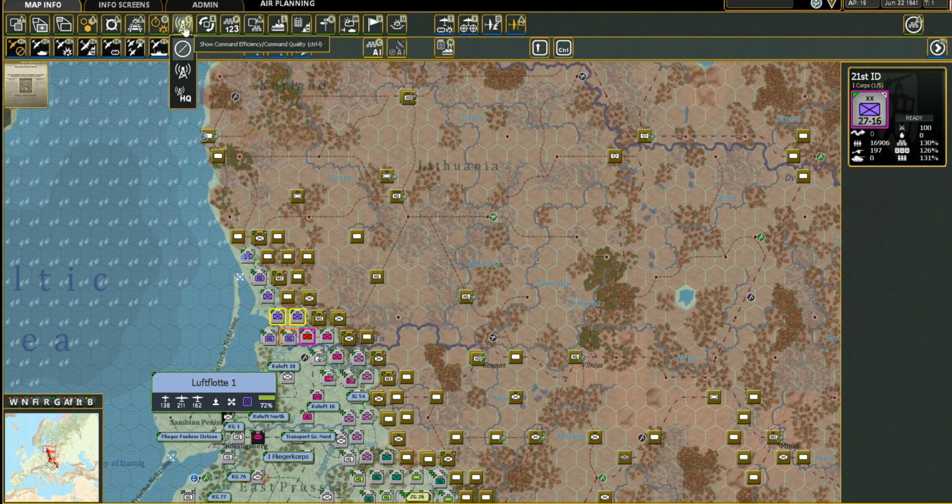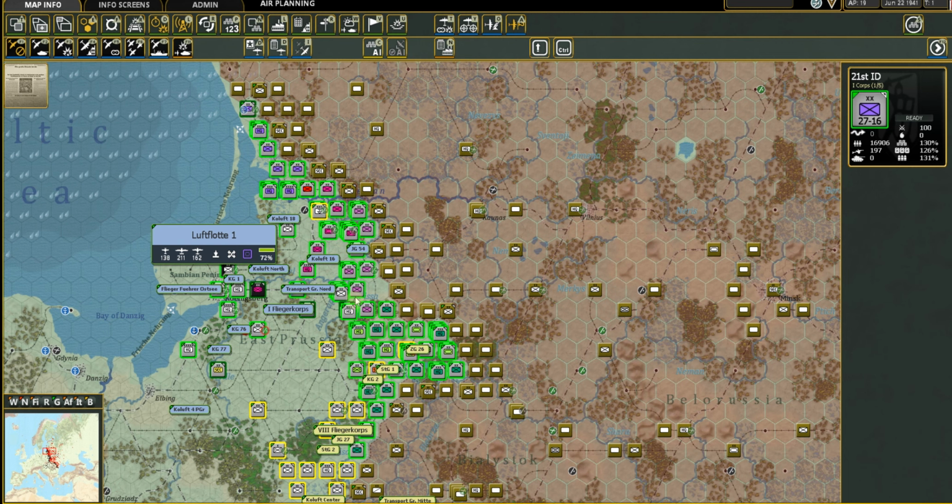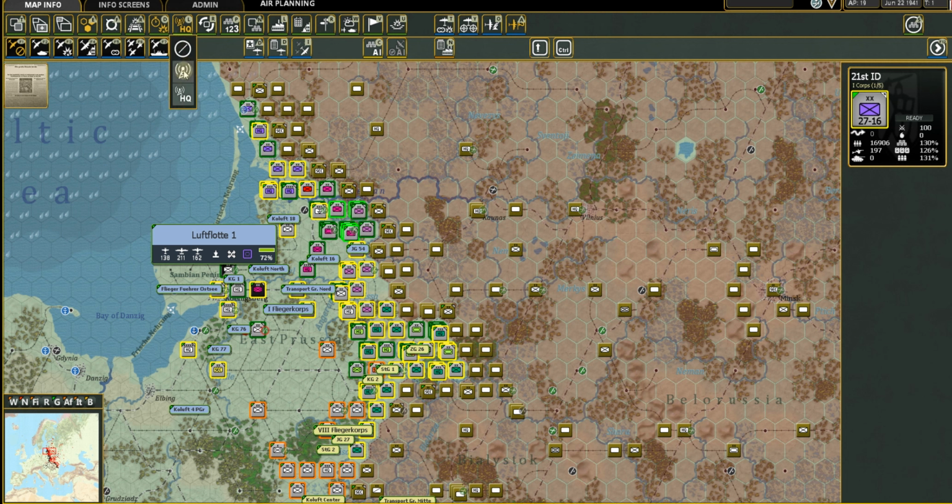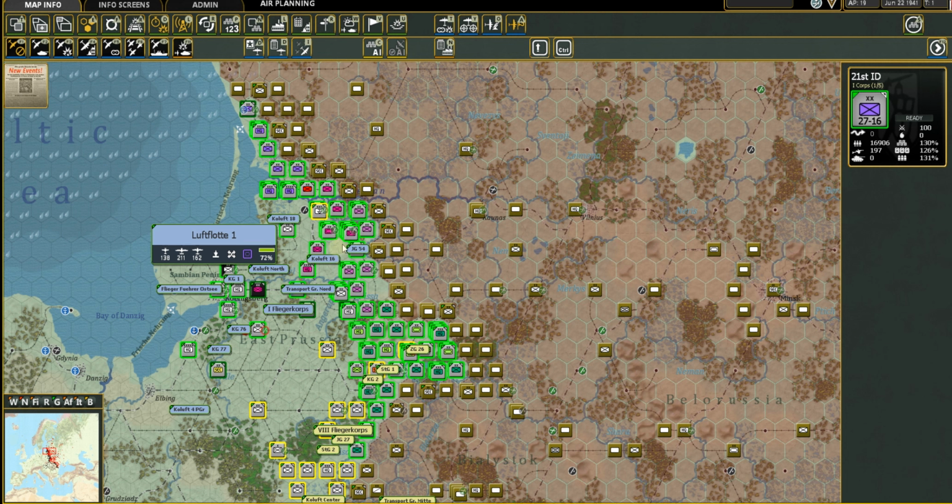The next is also a new button to this game, and it says Show Command Efficiency and Command Quality. And you can go down here and put on this little thing that looks like a cell tower, right? And you can see units that have good, what's this first one? Command efficiency, meaning they are getting really good command from their generals. You can also see command quality, and that would be units that have exceptional commanders, really. And so efficiency shows you, are these units in command? And we'll talk about that when we talk about headquarters and leadership.